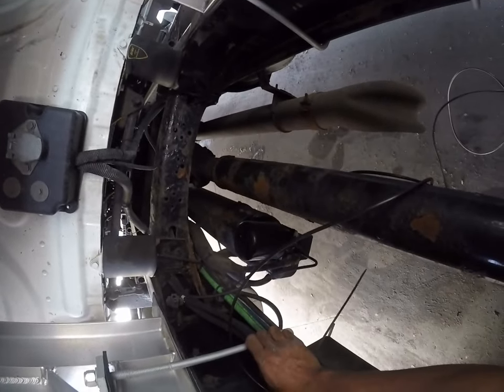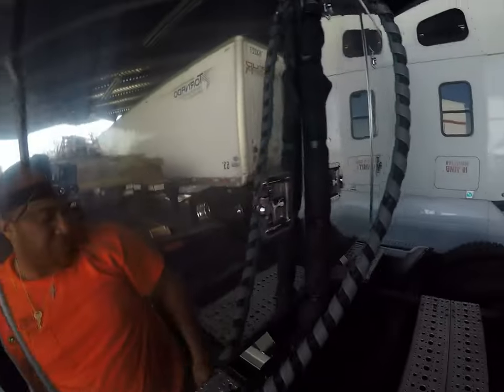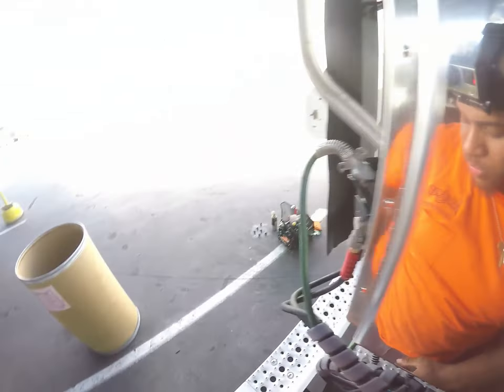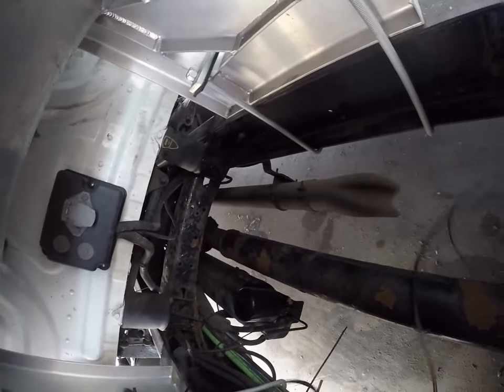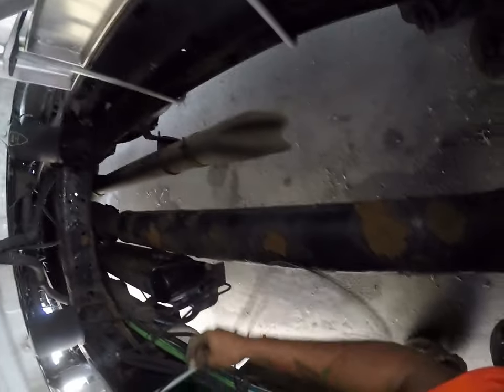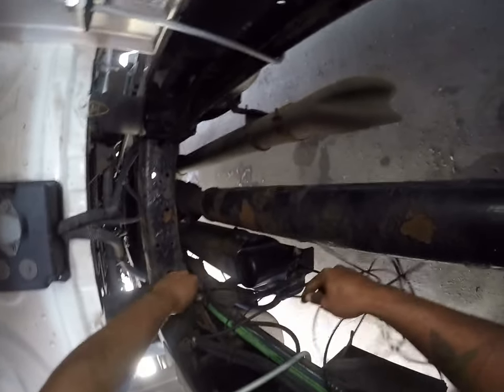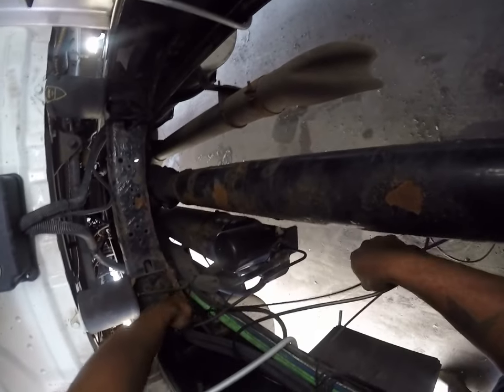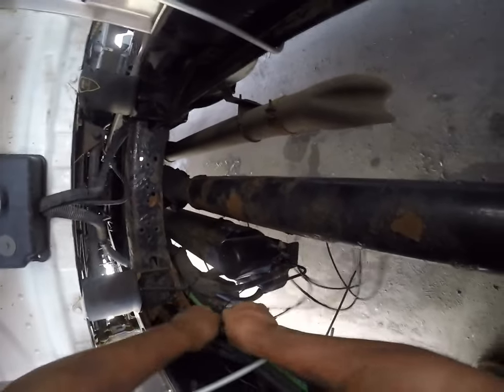It should have a hole. That side has a hole right there to go on the outside of the frame. See if I can find one out here. I see the hole. It's right by the fuel tank. Not sure if I'm going to get my hands in there, though, is the question. I don't think that's going to work. Let's see. Feet up through here. I'm gonna go on the bottom side. Beautiful.